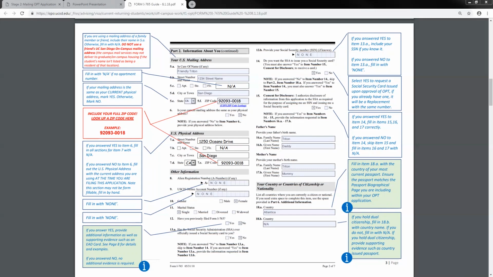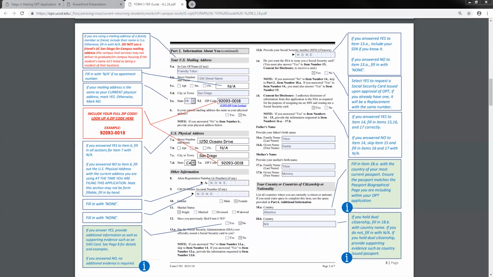If you do not know where you will be living for the next 3 to 5 months, you can list a friend or family member's name and address to receive the documents for you. However, this cannot be an on-campus housing address like graduate housing. If you have a friend or family member who lives in the U.S. and has a mailing address where they will be living for the next 3 to 5 months, write their name in the in care of section. This is giving that individual permission to accept government documents on your behalf. You will then write their exact mailing address.